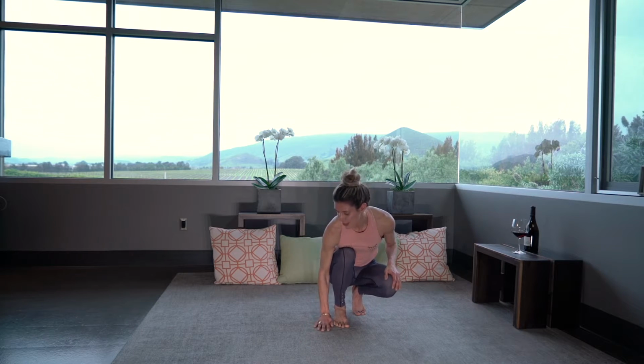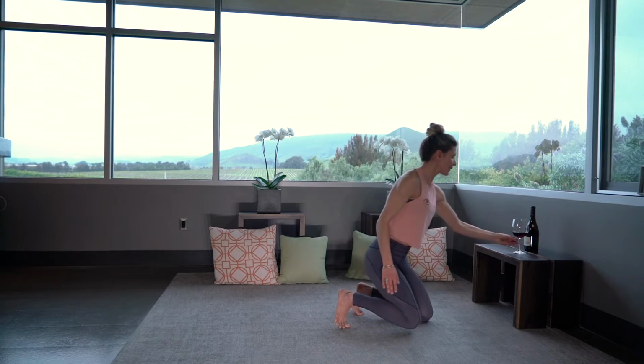The remainder of class will spend just reclined on your back. So no more balancing, no more heat.